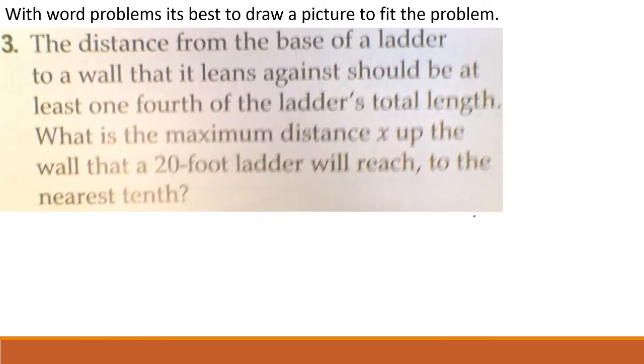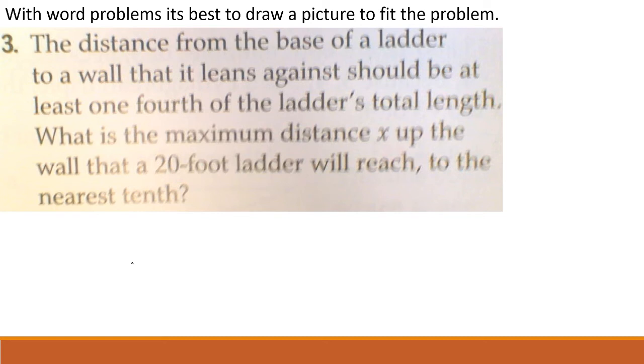Now, we also had some of these where they were set up in word problems. And in word problems, the only real main difference is that you had to draw the picture yourself most of the time. So the distance between the base of a ladder to a wall that it leans against should be 1/4 the ladder's total length. What's the maximum distance up the wall that a 20-foot ladder will reach?